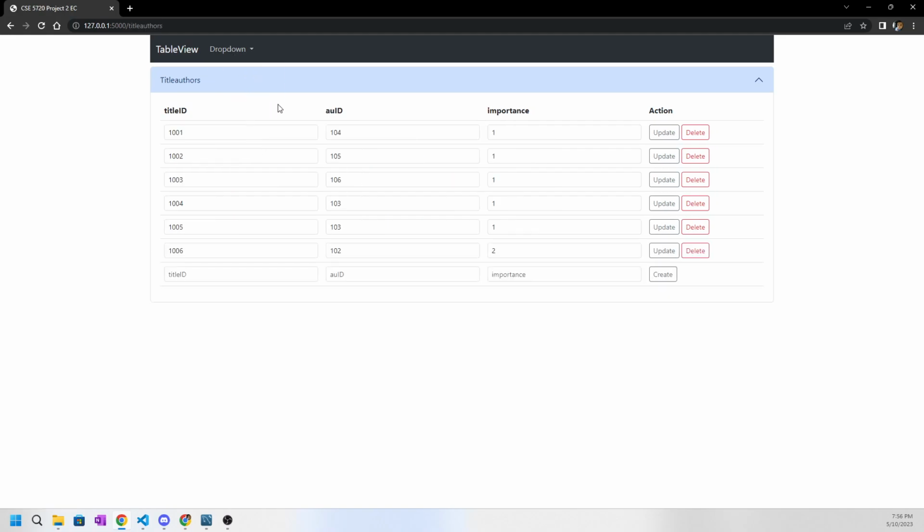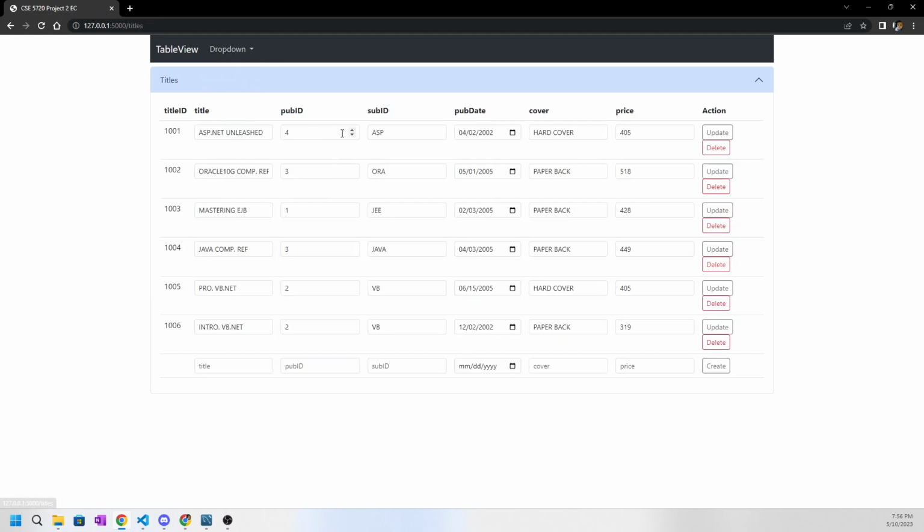So now I'm going to change to a table that deals with different types, and one table that deals with different types is titles, because I want to show that we're going to use different types of inputs based on the actual data type in the database. So I'm actually looking at the metadata of the columns in the database to determine its type, whether it's a number or if it's a date, so I can give the user an appropriate kind of input.